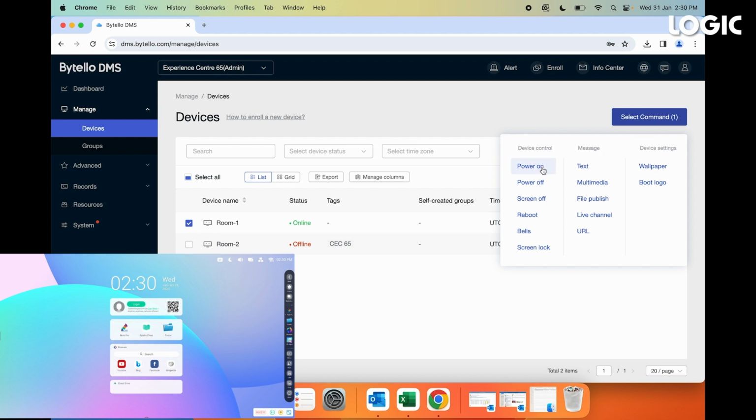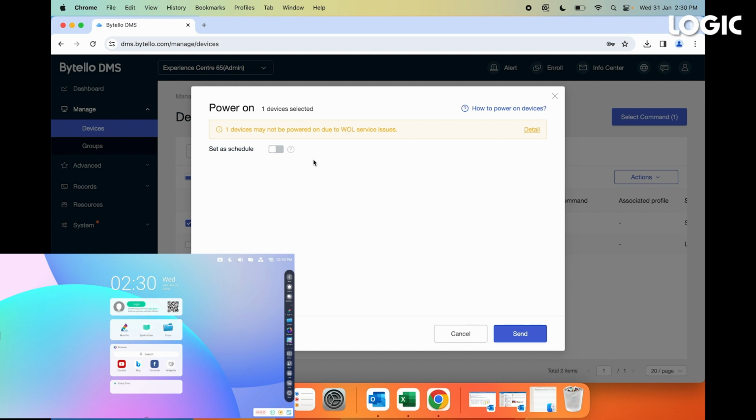When the device is in sleep mode, we can turn it on by clicking on power on, and you can set a schedule for when you want to turn on that particular device. So we don't need to turn it on manually. If the class starts at exactly 10 AM, let's say, we can set the schedule and the IFPD will automatically turn on. And if you want to show some video at that particular moment, if the teachers are not in the classroom, or if you want to manually control the IFPD, you can do so by using the remote power on command. We'll send this. Once we send this, the device will get turned on. Since our device is already turned on, we don't need to turn it on.